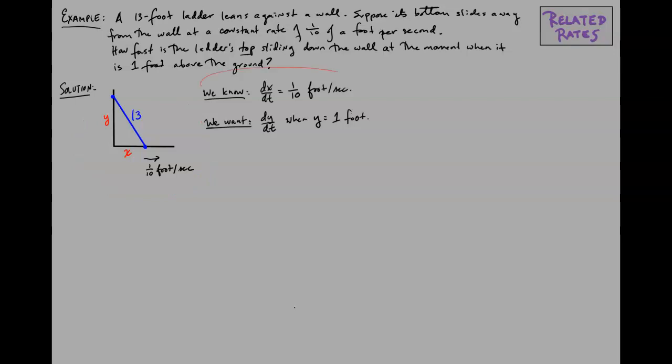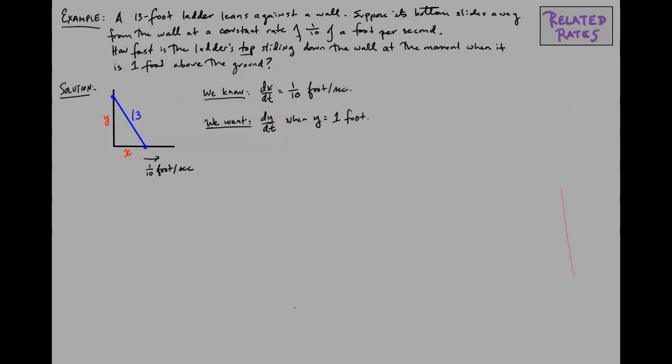We've translated what we know and what we want into the language of calculus, using these symbols, x and y, that we've introduced. And now the question is, how do we get to this from this? Well, we ultimately want an equation relating these two rates. That's why these are related rates problems. Once I have an equation relating these two rates, well, then I'll be able to translate from one to the other. So our big question is, how do I actually relate these two rates? How do I relate the rate of change of x with respect to time and the rate of change of y with respect to time?